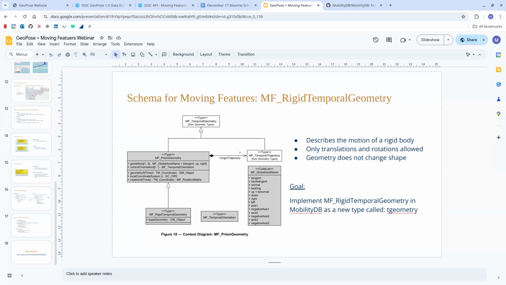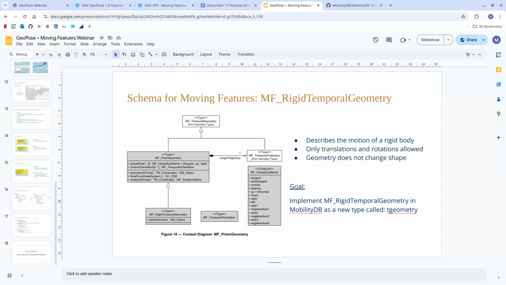We're working on updating Move to use the MEOS library to make it more efficient. But indeed, when implementing something in MobilityDB, essentially we first implement it in MEOS and then create the bindings for MobilityDB or the wrapper on top of it. So currently what is already implemented for Pose, for example, is already in MEOS, except that it's simply hidden behind the compilation flag at the moment. But yes, it is in the library.